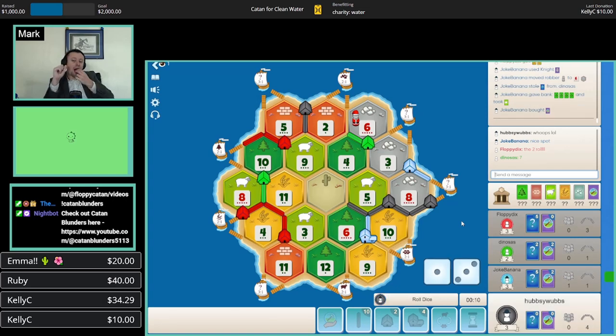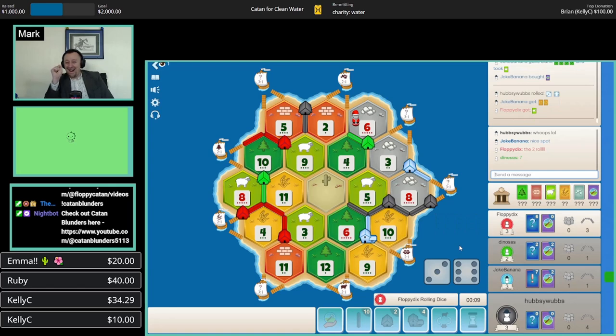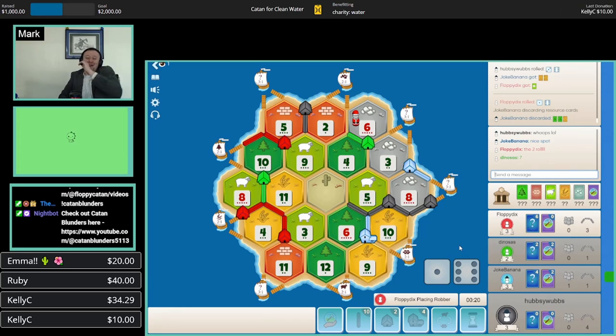The other thing is, still no cards. 7. Nice. Man, you haven't drawn a card in like 12 rolls. Yep. We're chilling. We're fine. Everything is fine. Where are they going to block now? The 11 wheat? Ooh, the 11 wheat is spicy. I guess, yeah, they can't do the 8 sheep anymore.